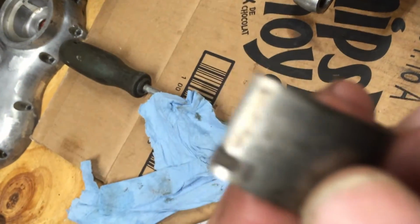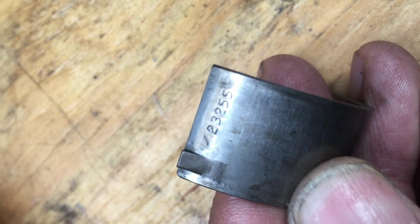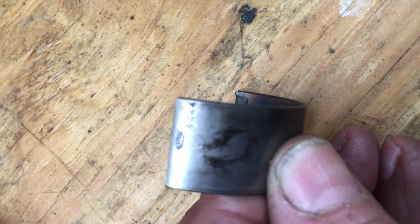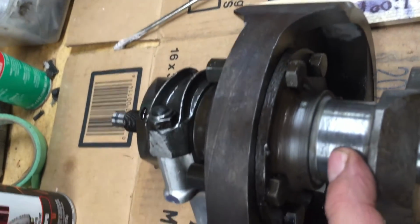These bearing shells are marked. Try to get this to focus. There. 23255. And on this side, focus, 4444. I believe that's 44.44, which is 1.79 inches, which is the 1.7904, I believe it is, which is the diameter of the journal.